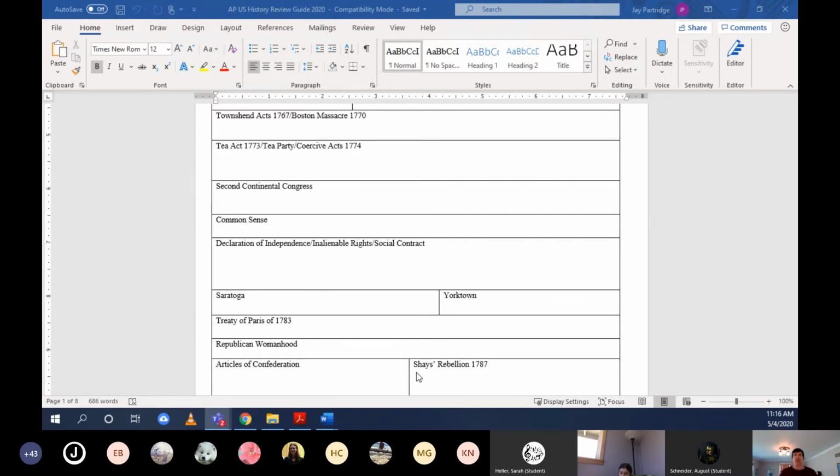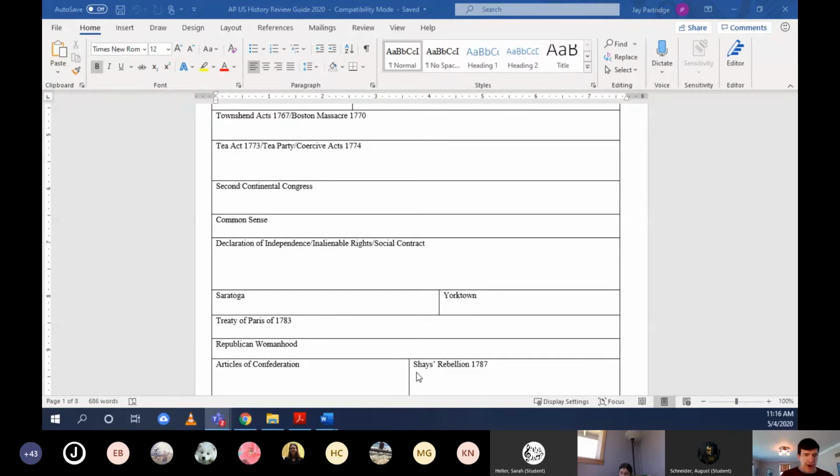With that, the British realized we cannot subdue the rebellion, and that would begin the road to the Treaty of Paris of 1783 and the independence of the United States. And so that's why Yorktown is such an important battle. So Saratoga, I only put two battles on here. Saratoga got the French in, Yorktown the last battle.